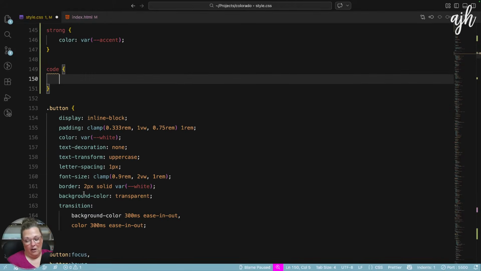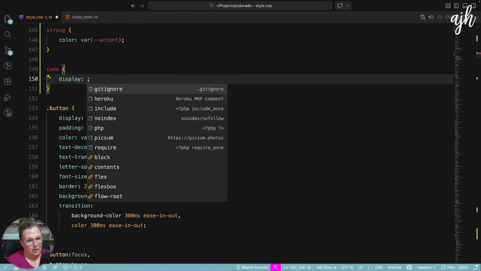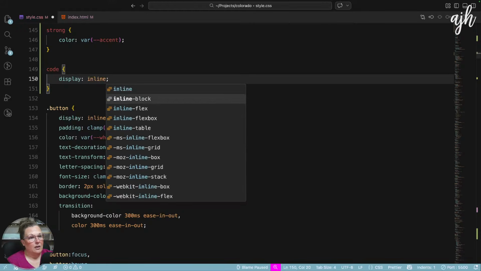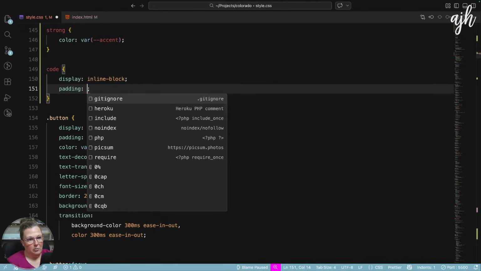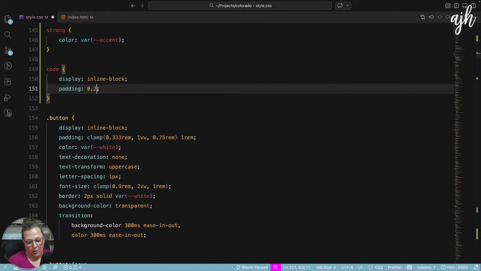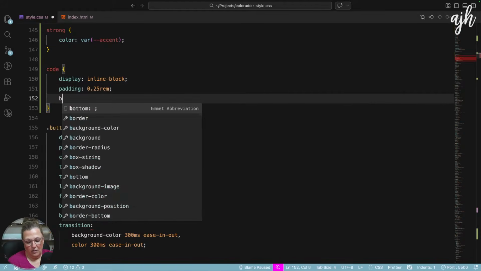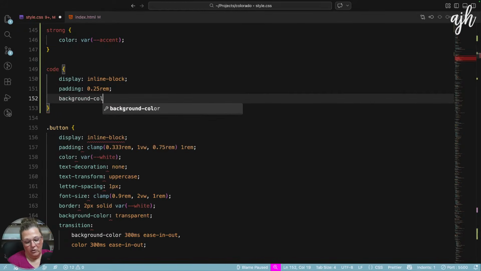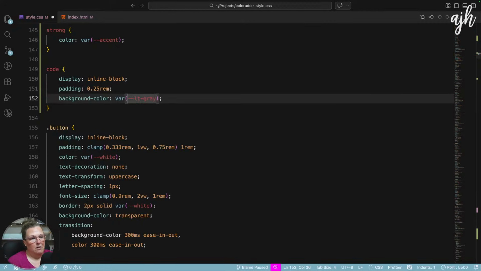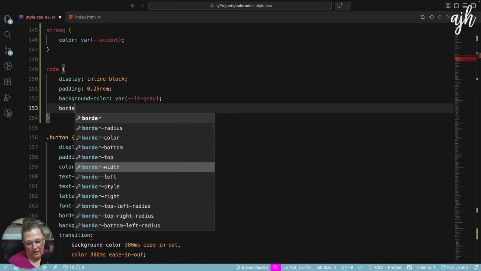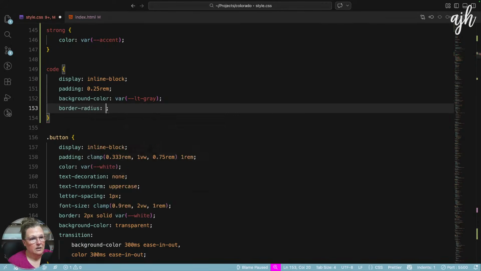So I'm just going to say display inline block. So it continues to be inline, but I can add padding and margin. I just want to add a little bit of padding, like maybe 0.25 rems. And I'm going to give this a background color of light gray and just a tiny bit of border radius, like 5 pixels.